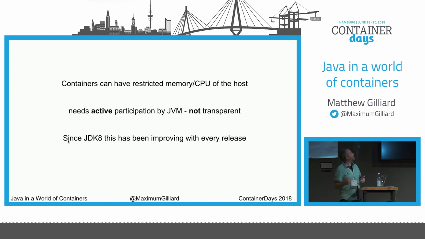So containers have this restricted view, and it's not free, right? The JVM has to look in a different place. If you just look into /proc/meminfo, you'll see the host's memory, even if you're cgroup limited to only be able to use a bit of it. Since JDK 8, this is good news for you, because you don't really need to do anything except use a new version of Java. JDK 8 and 9 had some awareness of cgroup memory limitations, and it was behind -XX:+UnlockExperimentalVMOptions and a couple of those flags. Since Java 10, i.e. March this year, those are on by default, and they will be on by default in 11, obviously.